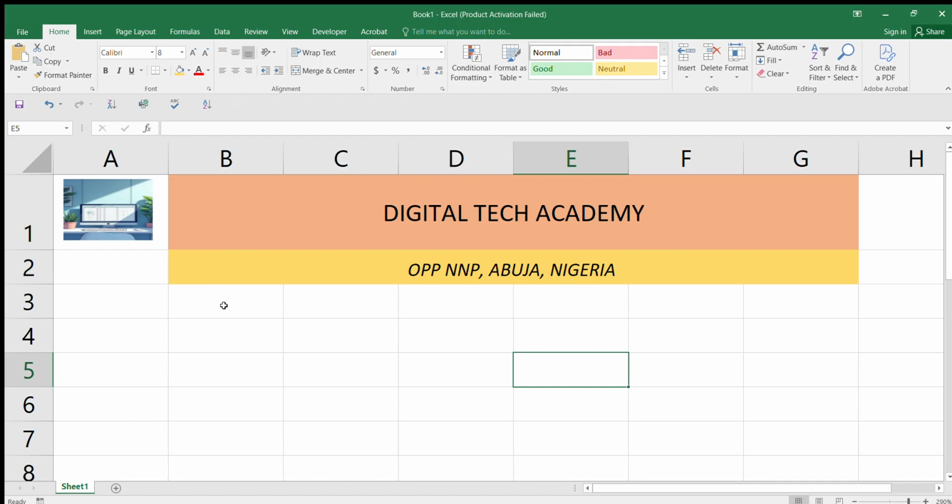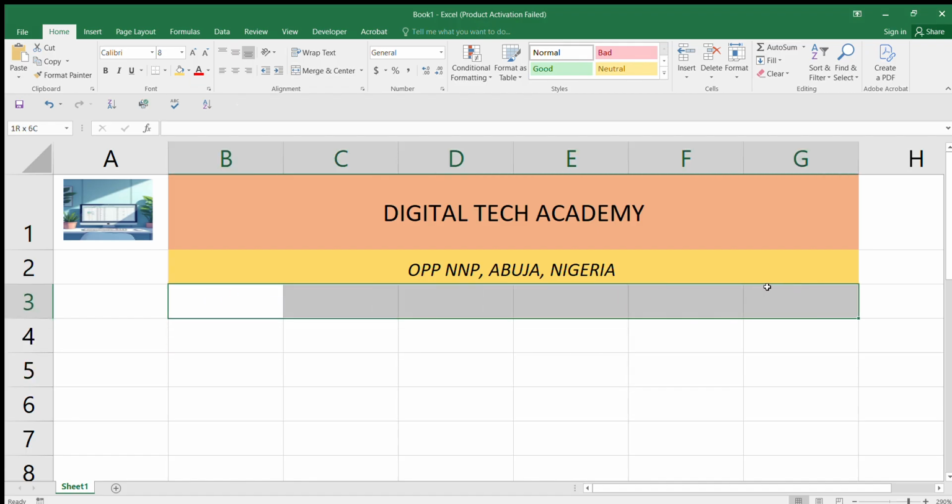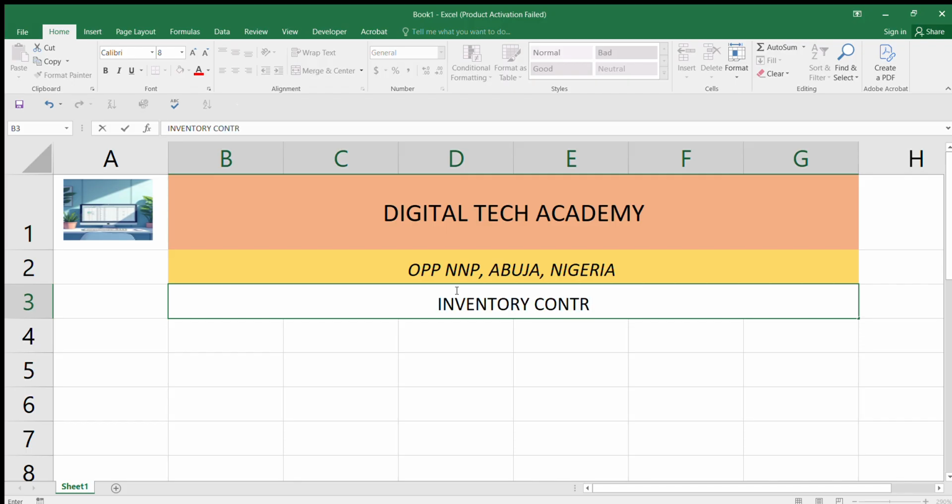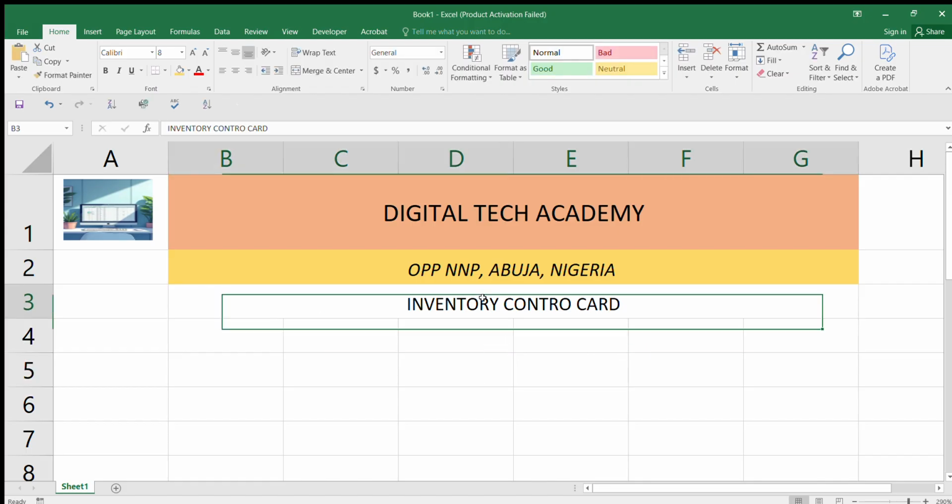Now the next thing you need to do is type the title. Bring in the title of what you are designing, which is finished goods inventory control card, or inventory control card, whichever way you want to make it. Inventory control card.